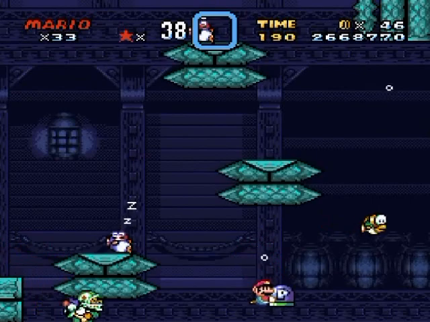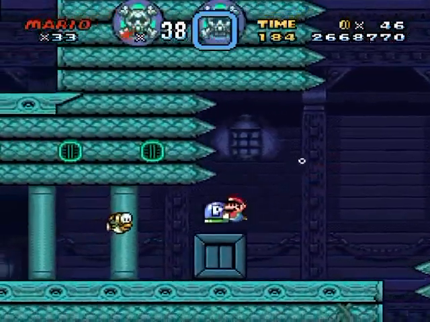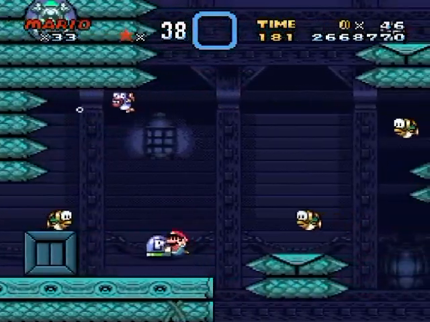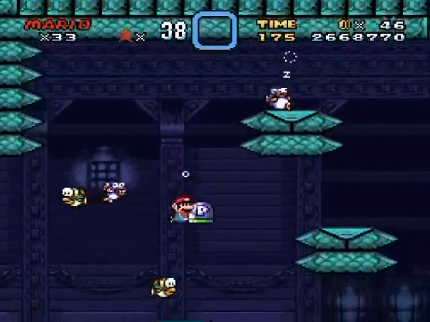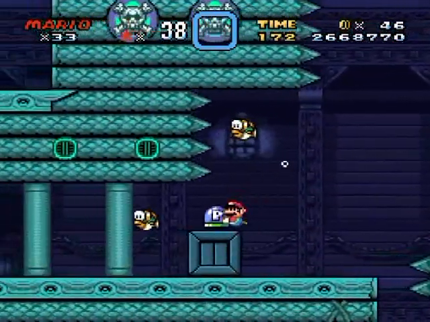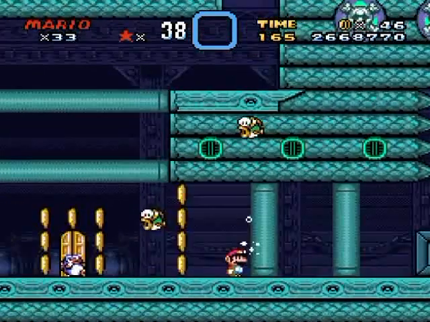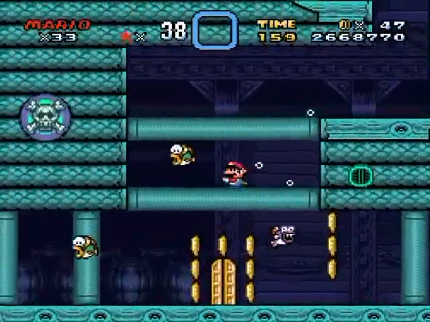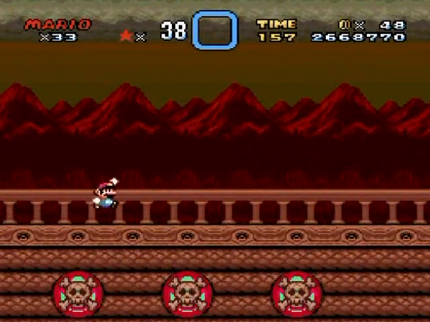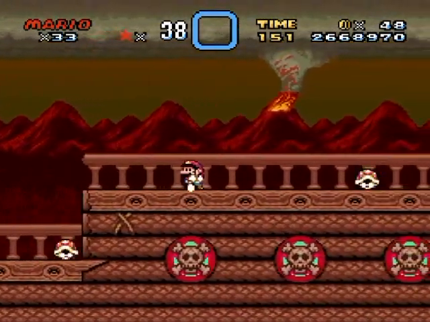Boy, Rip Van Fish. Of course you're here. Why wouldn't you be here? Oh, boy. Okay, I'm going to lead you up here. Okay, I'm going to hit it here. Okay, I've got it. I've got to lead this Rip Van Fish away, because it's right by the door. I made it in! Yes! Yes! No! Jesus Christ!